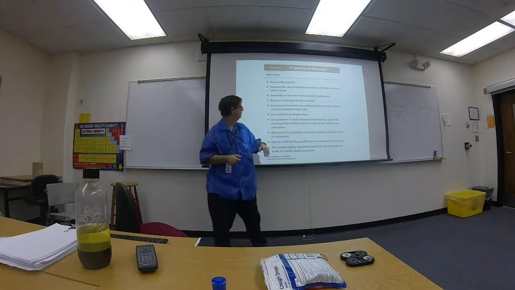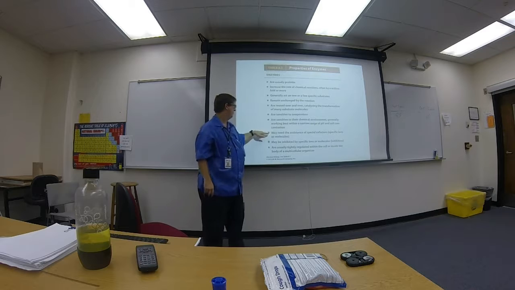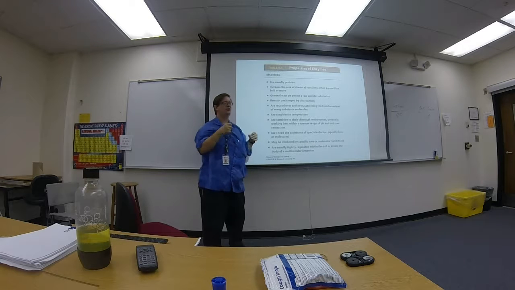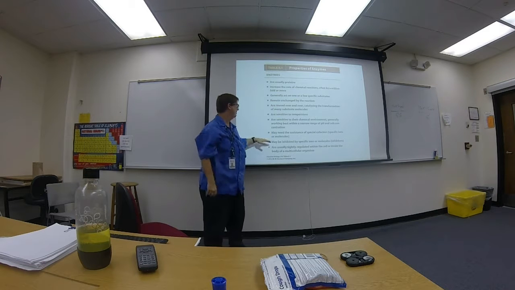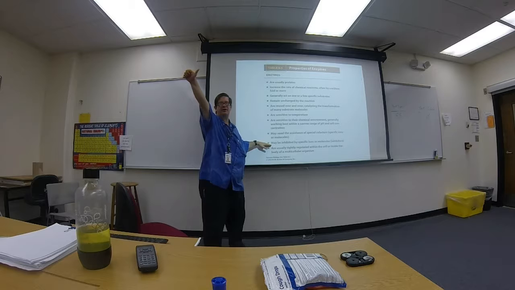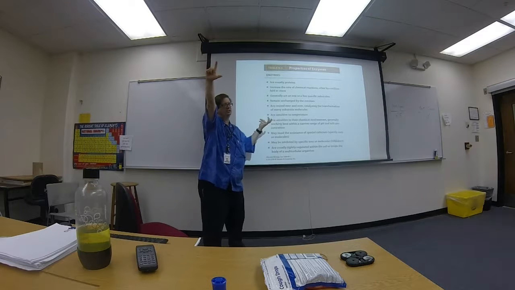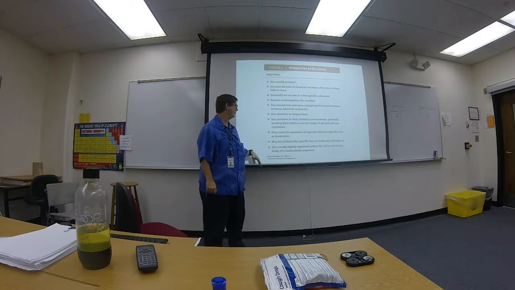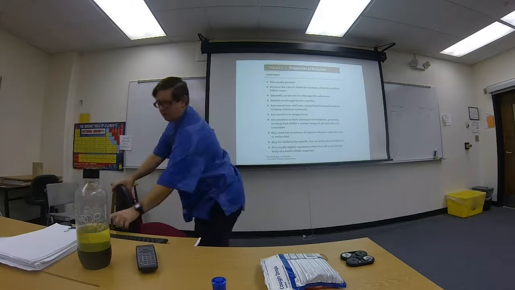Good? Good? All right. They may need special cofactors. We're going to talk about that. But basically, that's where things like vitamins and minerals come in that you need. The enzyme may not take on its proper shape to work until it has a vitamin present or it has a mineral present. Good? They can be inhibited. We talked about competitive inhibitors. There's another type of inhibitor. It's an A word that changes the shape of the enzyme. What is it? Allosteric. Allosteric inhibitor. And they're usually tightly regulated within the cell. Yeah, great. Moving on.